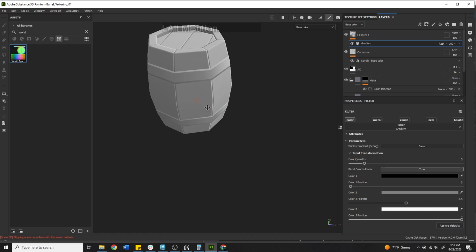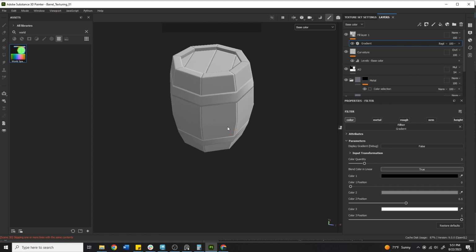Now, world space normals essentially maps the normal direction to world space. So every one of these has a different direction. And you can see this actually creates sort of a natural looking light bake. This is not ideal for all pipelines, so I want to emphasize that. But this is one of those ways you can actually trick form into your object if you are using a flat lit scenario. Now, if you guys aren't familiar with flat lighting, that means using no lighting at all, and that's what we're doing here. Now, this can also work with a lit scenario, depending on what kind of style you're using.